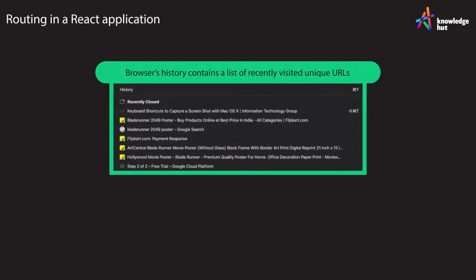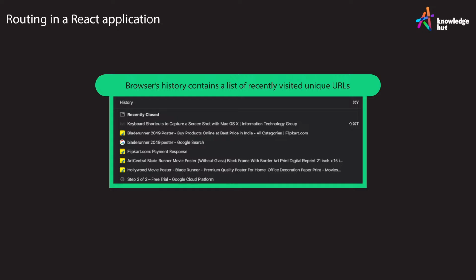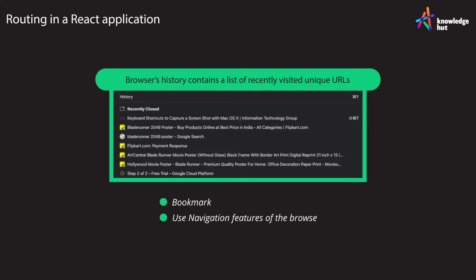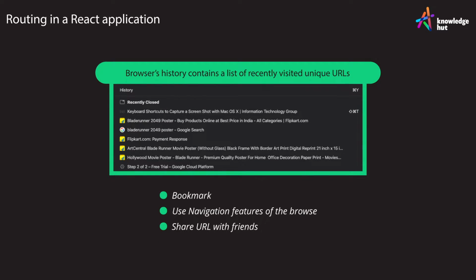When you visit a page, its unique URL path goes into the browser's history, and you can bookmark it for easy access or use the back and forward buttons to navigate across pages that you've browsed. This is convenient, especially when you want to store and share links to a section or a page on a website. You can just copy and share the URL and everything works as expected.